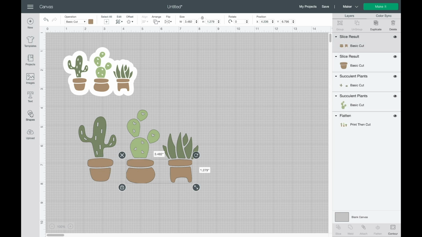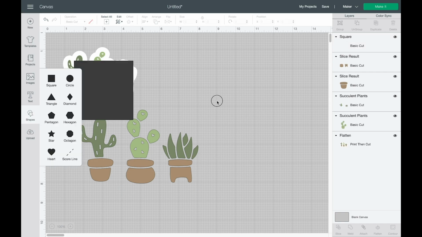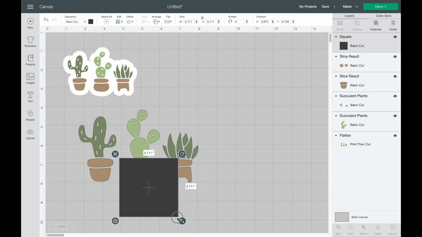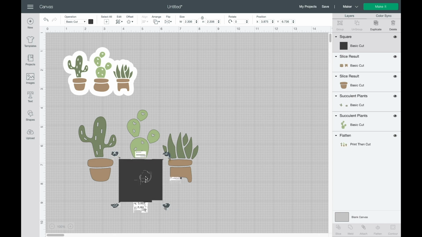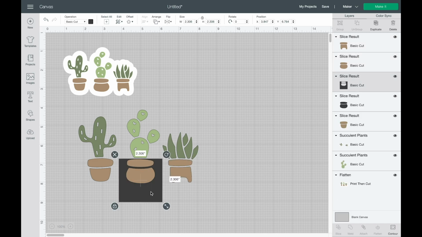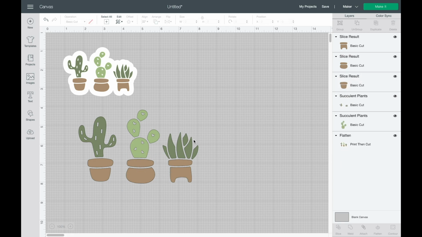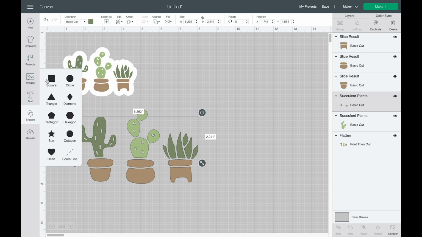So we can keep on doing that until we get all the pots separated. So again, I have the pot selected and the square, and I'm slicing those apart and then deleting out the gray ones because I don't need those. And then we have an individual pot, and we have our last pot. So I think that's the easiest way to get these apart. And then we need to slice out these two so that those are separated as well.